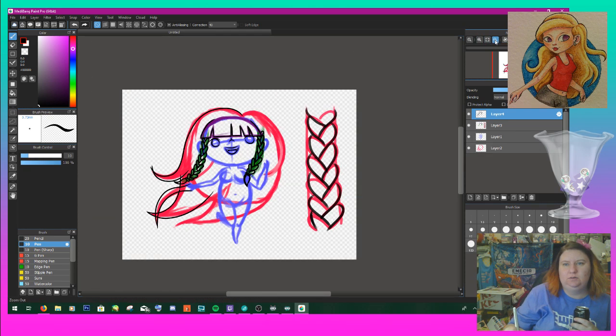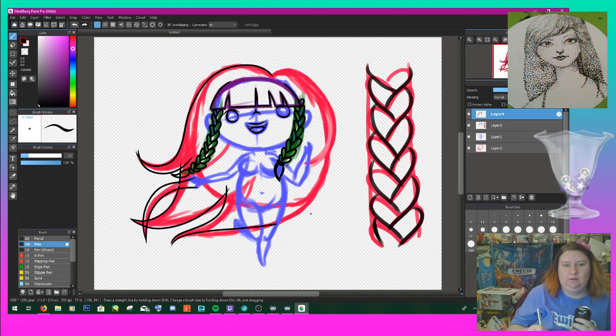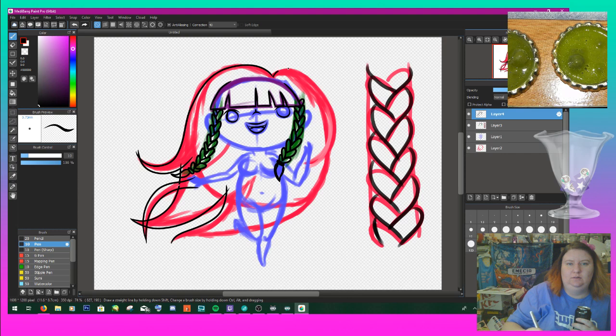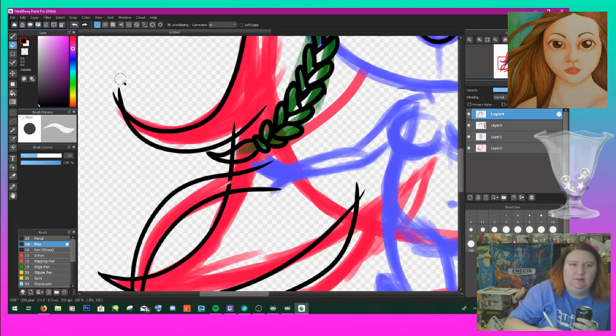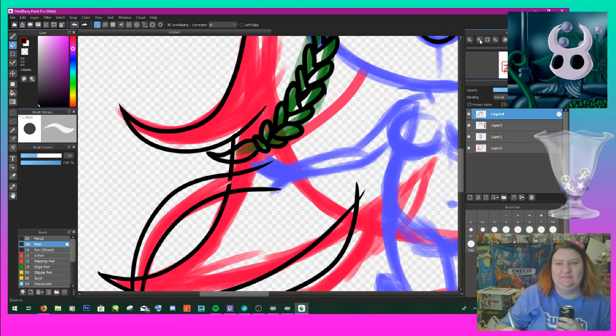No, don't zoom. And do that. Let's try again. Try and make it into a little bit less of a long thing. There we go. We got the swoopies. Now we just gotta erase all of these crossing over bits. And you'll have some hair. And that's how you draw hair. Awesome.